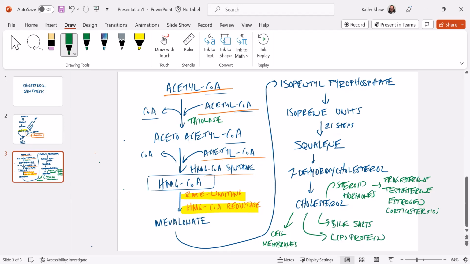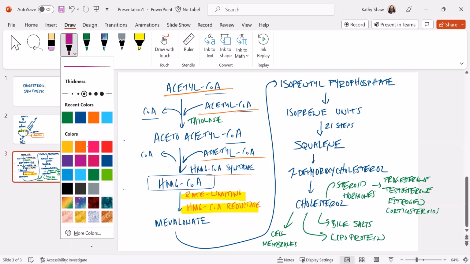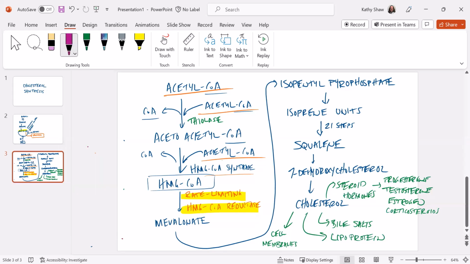So let's go back, run through the mnemonic quick for making cholesterol and the things you typically get asked on it. So like we said with mnemonics, we do them for two reasons. One, I see no downside to doing them if it is something that might help you. The other thing is very often there's a hole in the mnemonic that will get you in trouble if you don't know to go and look for the hole. So our mnemonic is going to start with A. So that's our acetyl-CoA.